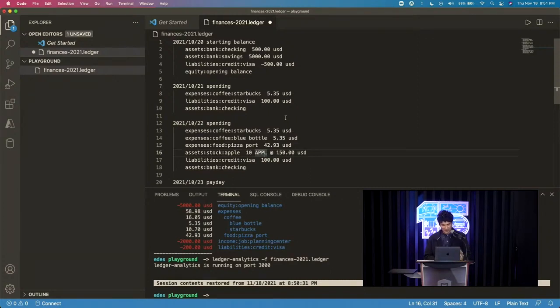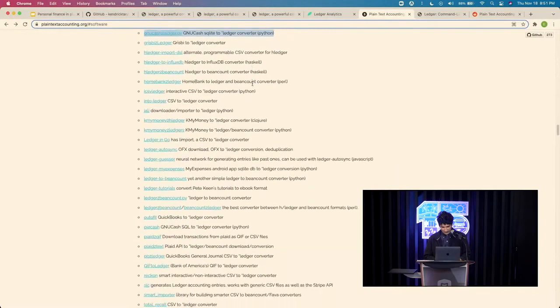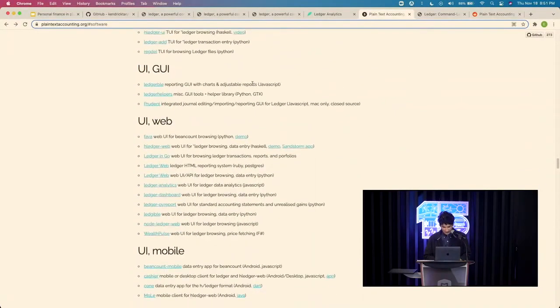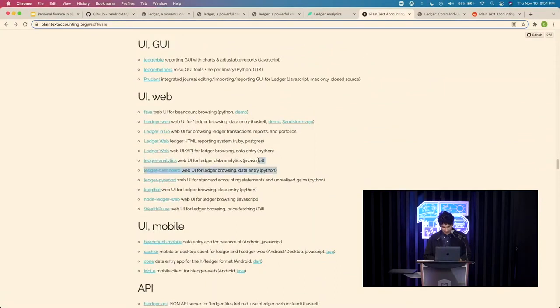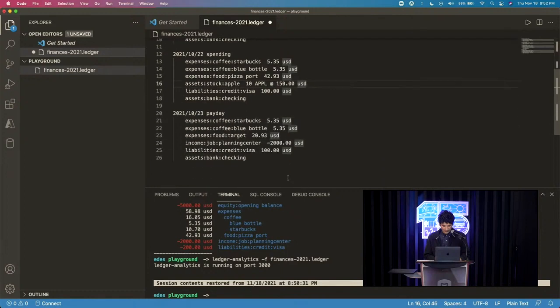But it being plain text, it's very simple to deal with, and again, there are a lot of resources already. These are all Python tools right here. If you want GUIs and even more web applications, there's more Python, JavaScript, F#, Ruby. So people have been able to do a lot. But yeah, it is its own custom thing.